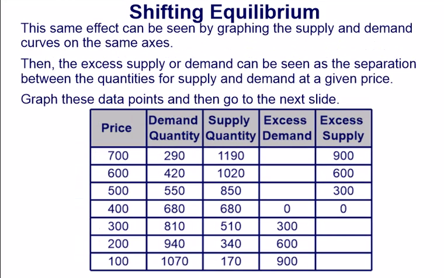The same effect can be seen by graphing the supply and demand curves on the same axes. Then, the excess supply or demand can be seen as the separation between quantities for supply and demand at a given price. Let's graph these data points and then go to the next slide.